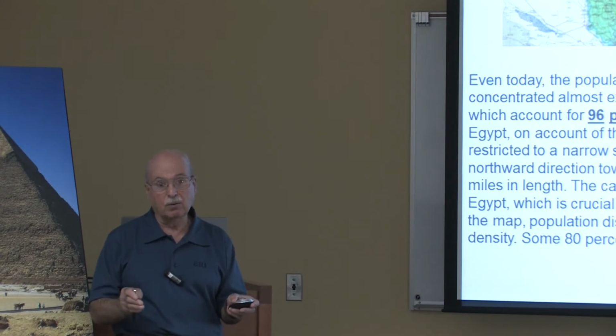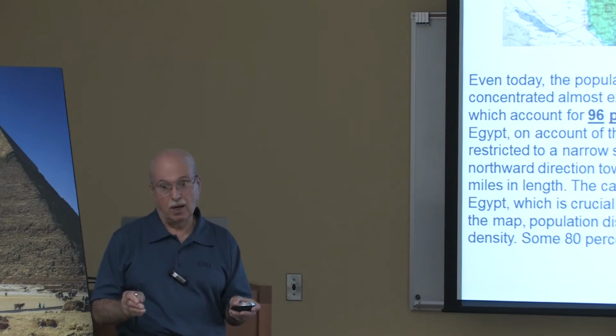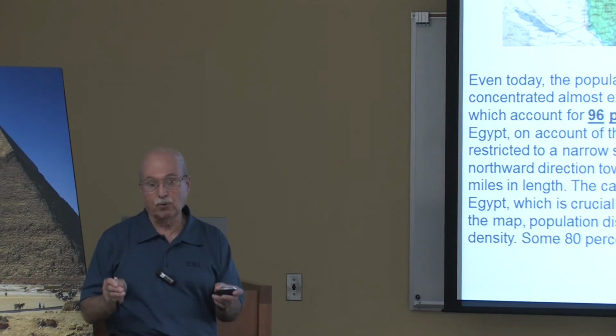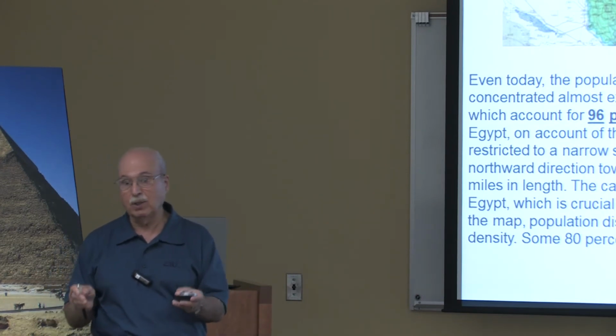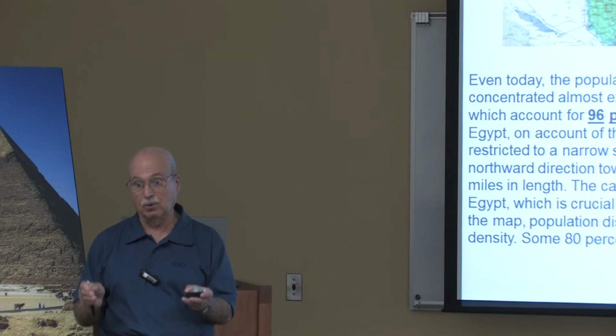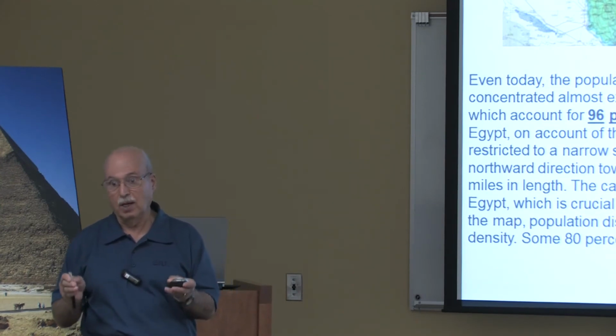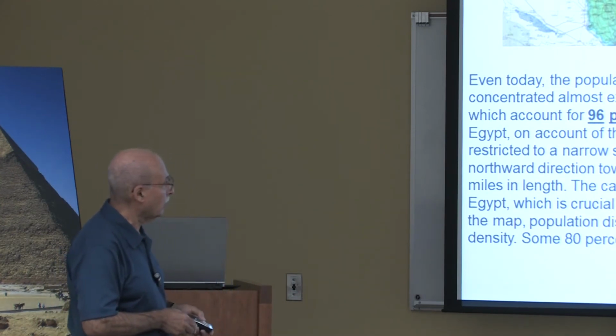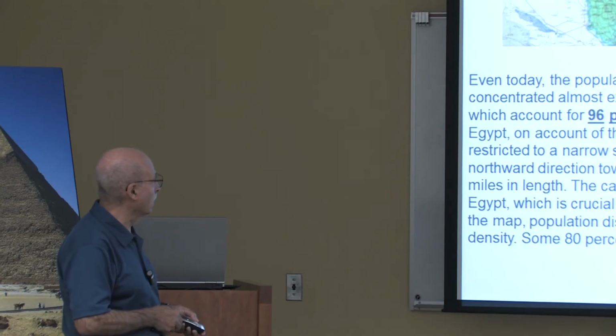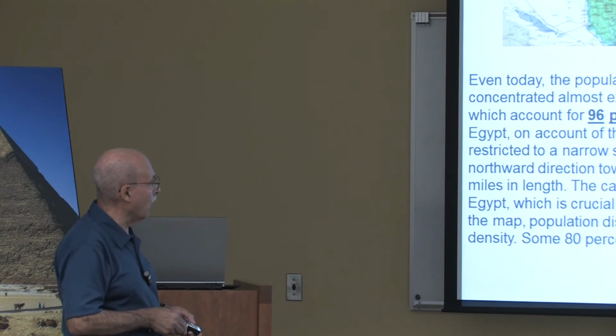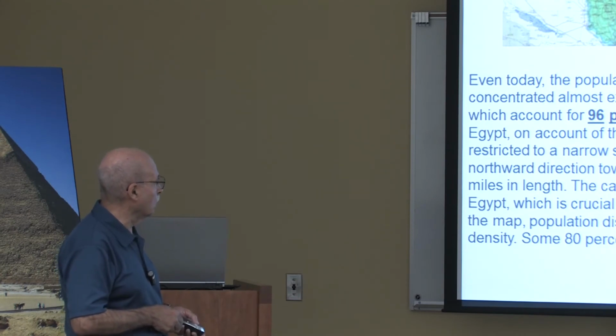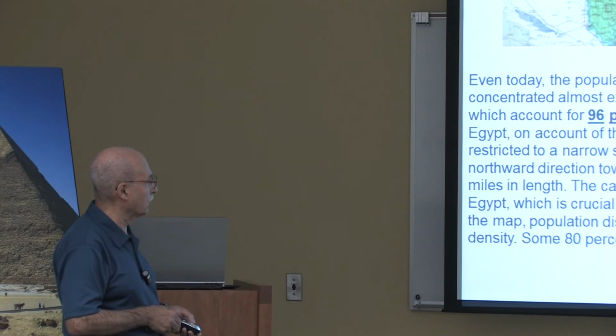A very narrow strip around the Nile, because that's where the fertile soil is. That's where the Nile can flood and deposit its dirt, which is renewed each year, so we could cultivate. The Nile Delta opens out in the northward direction. The capital city, Cairo, lies here, as you see in this part of the Nile, at the intersection between Upper and Lower Egypt, which is crucial for the country's physical structure.